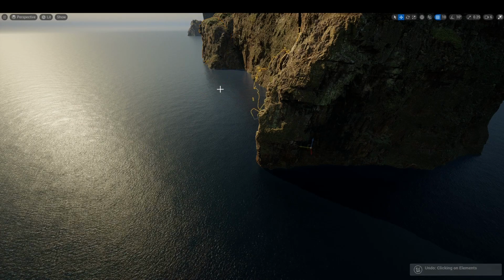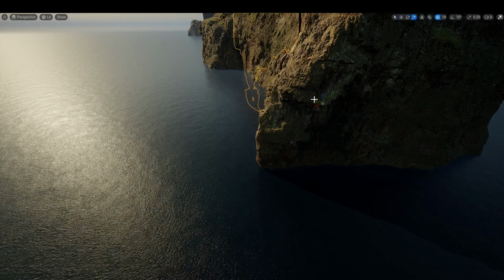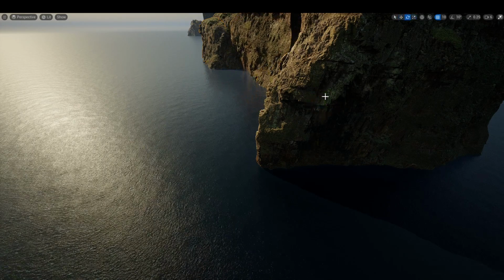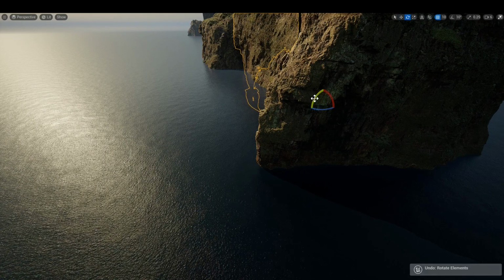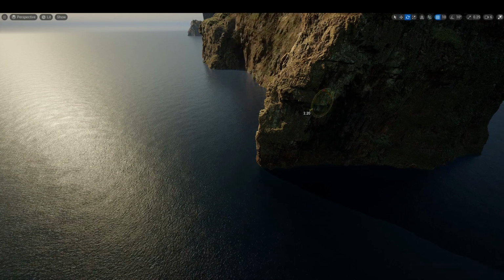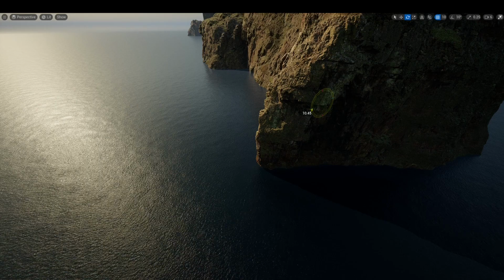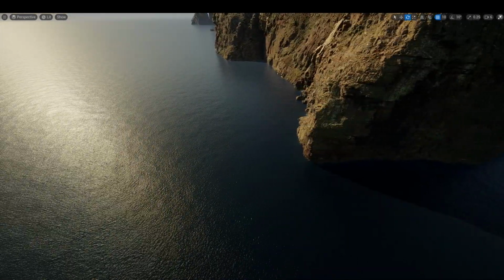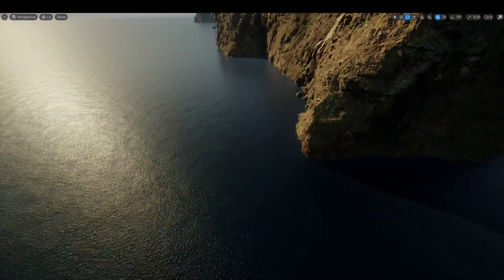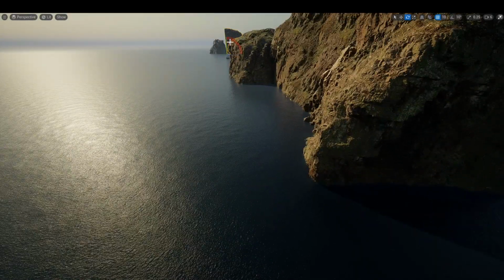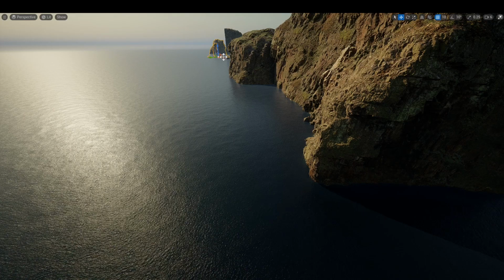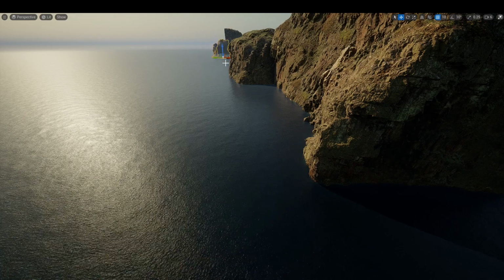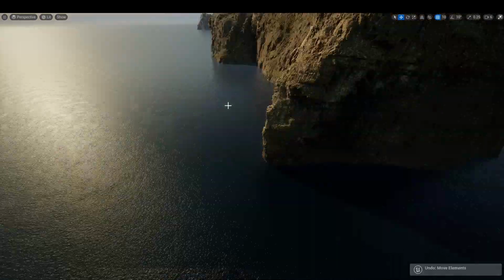So we're going to be blending them a bit closer, and let's see if we could rotate this cliff a bit. Maybe give it a bit more of an inclination, but we're seeing a bit of a gap there. So overall, this is, I think, what we're going to go with. Next up, I decided to add a bit more detail in the far distance, so the scene has a bit more depth.